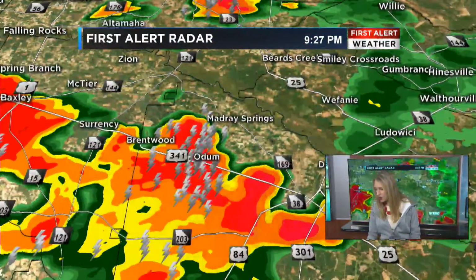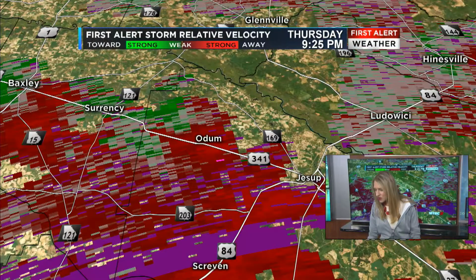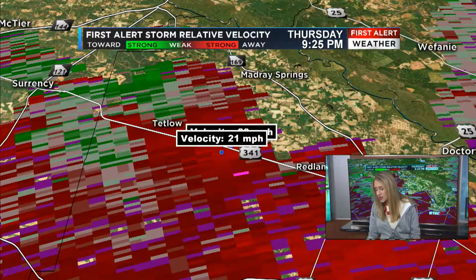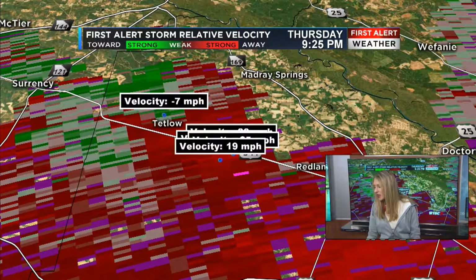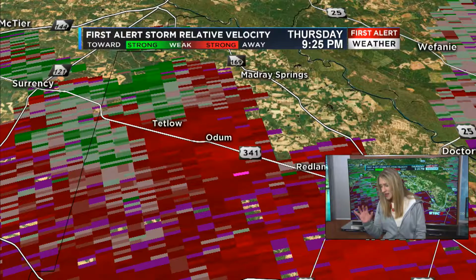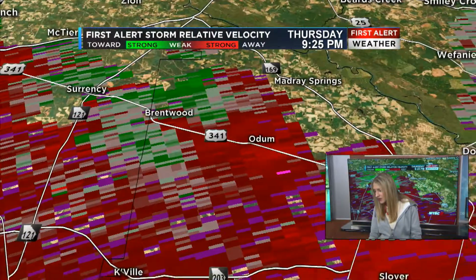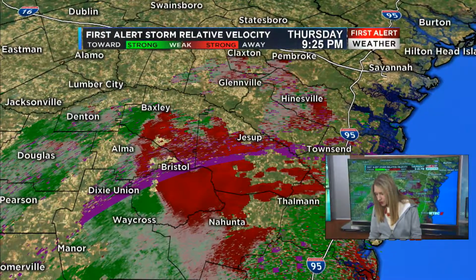Yeah, it's really bad between Jessup and Scriven. So let me just put the wind velocity on again. Let me do KVAX. Jacksonville's not doing very well. Okay? So let me get some good readings down here in Odom. Yeah, these are constant 20, maybe 30 mile per hour winds that you're getting. The lightning, there we go, 25. And the lightning isn't helping either, all right? I don't see any tight rotation out here, okay? So that's one thing that you guys can kind of breathe a sigh of relief a little, and let me just make sure because I've been going for a while. Any warnings?